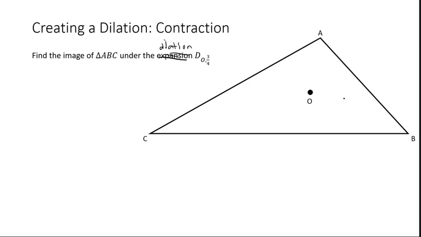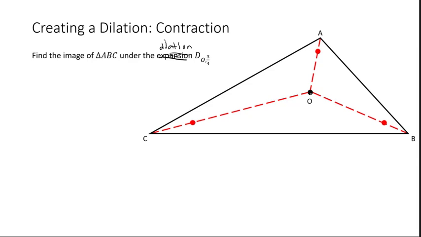So it's still going to be the same logic as we did for the other sketches. So we use the center point and create a segment to each of the vertices. And what we do is we measure the length from each vertex to the center, and then find 3/4 of that to find our other points. So for example, it's going to look like this.